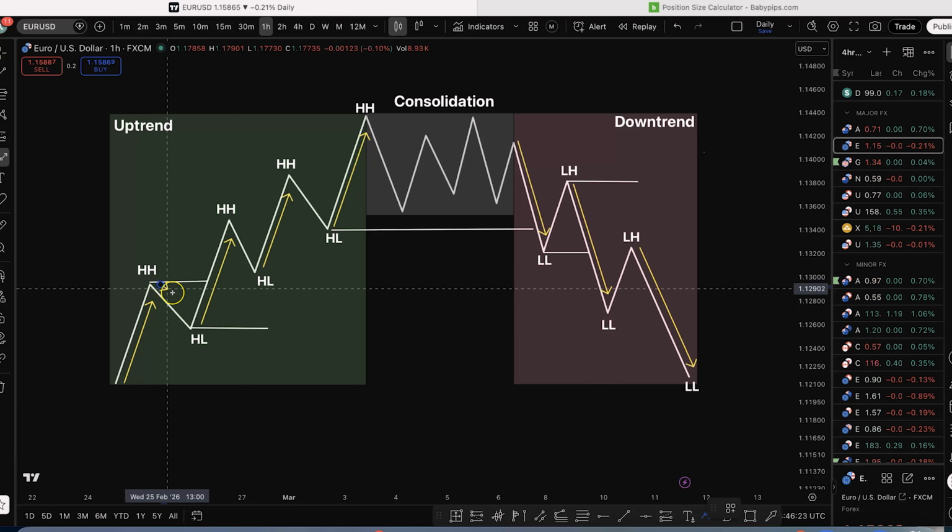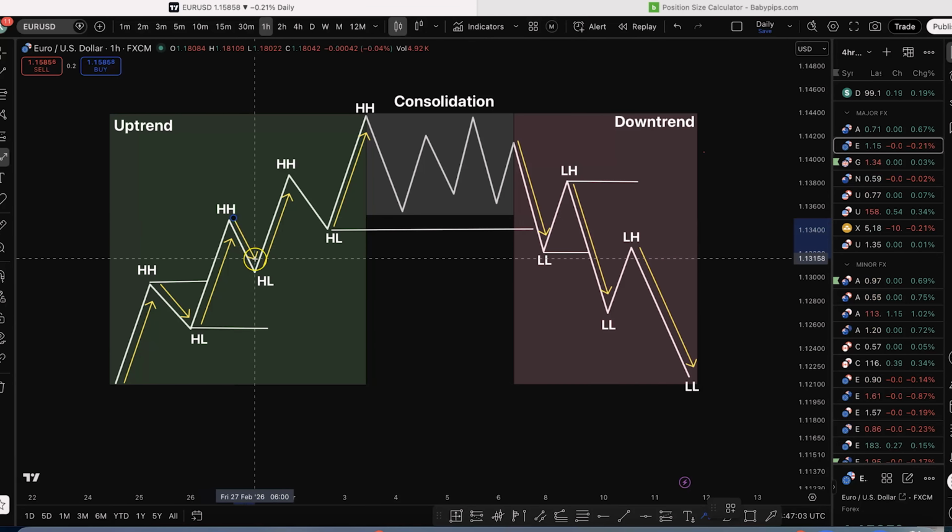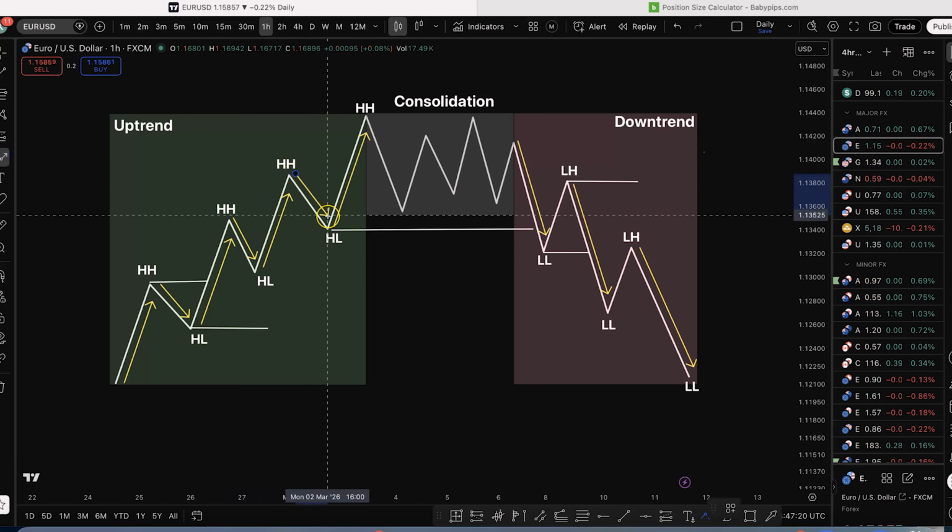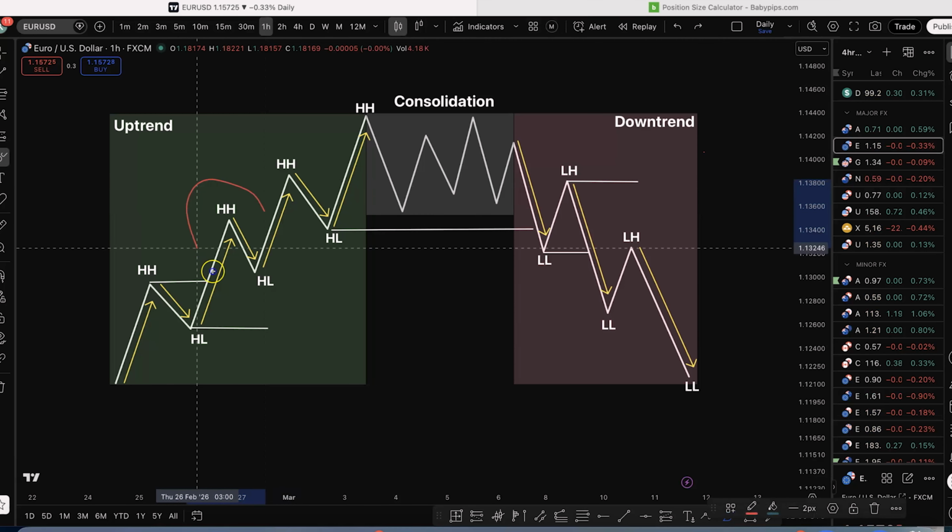Now the other type of movement is the correction or a corrective move. And the correction is simply a pullback. So see here, we have this pullback movement which forms the higher low. That is the correction. And every movement following is also a correction when it pulls back to form a new higher low. Now the reason that we can define these as corrections and not impulses is because they didn't break any previous structure. So let's highlight this area just here.